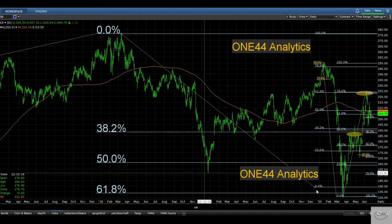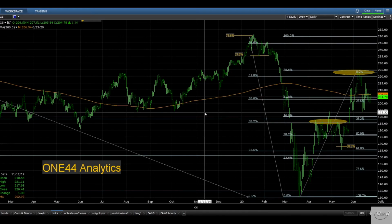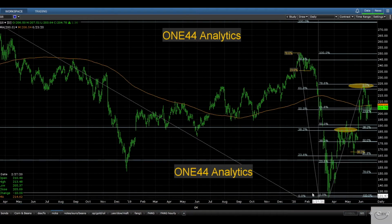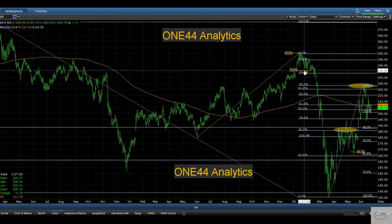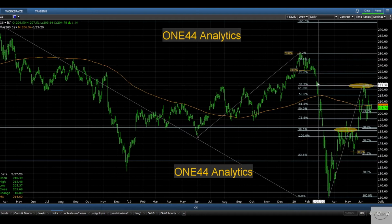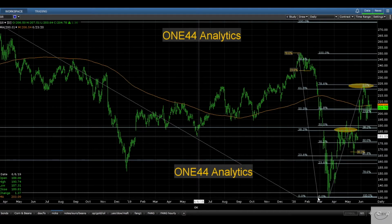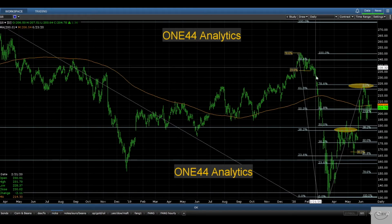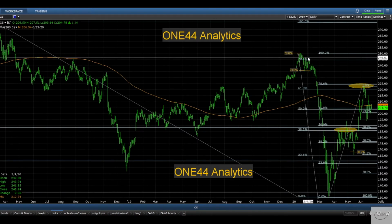So as we go from here, let's just take this back out a little bit. Now we take this here from this secondary low. We see that we held 23.6% in here and failed to make a new low. Again, we know that 38% shouldn't hold, because of the same thought that once you've reacted, which you did up there from 23%, the 38% target isn't going to hold, or is less likely to. It can, but less likely. Okay, so we have a turn up in here, up on top.